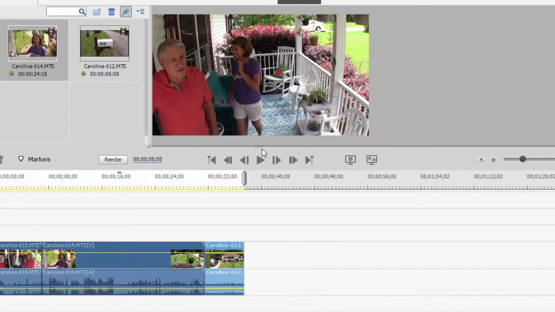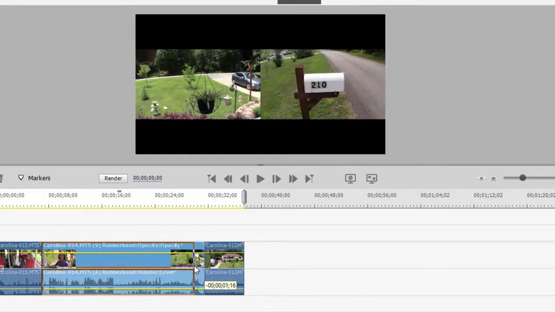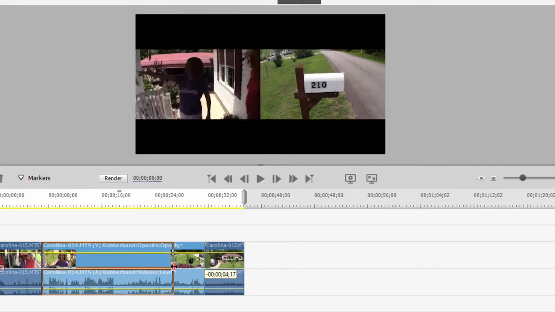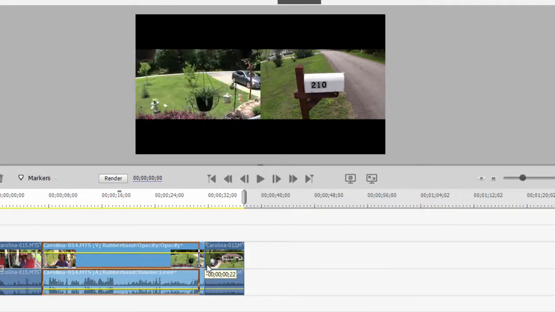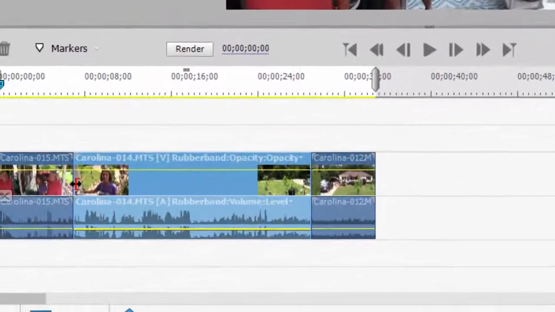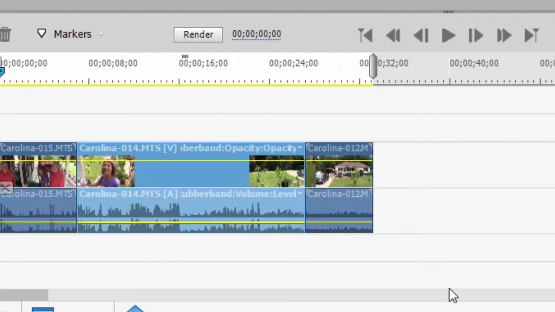You notice, by the way, that as I trim, the program is going to give me a preview of my timeline. Let me just widen this a little bit. And it will show me, as I click and drag, the new endpoint. There is on the left, my new endpoint as I trim off, at the same time as it shows me the beginning point of the next clip. So that way I can get pretty precise in my editing. That's a very nice feature. And you notice that as I trim, the program is still rippling, right? It's moving together. Or if I were to add some of the video that I've taken away, by untrimming, the timeline expands there. So the ripple feature works in both directions.